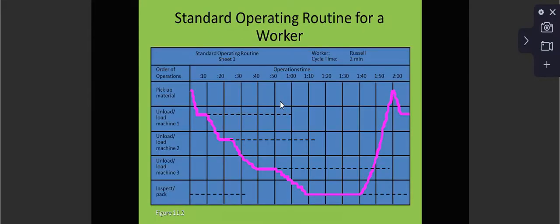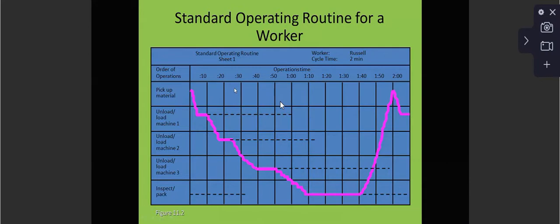Here we have how they note the operating time for each of the workers and each of the machines. For example, we have picking up material, unloading and loading the machine, and at the end of the process, inspecting and packing.